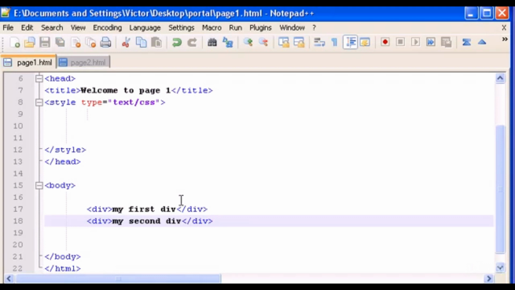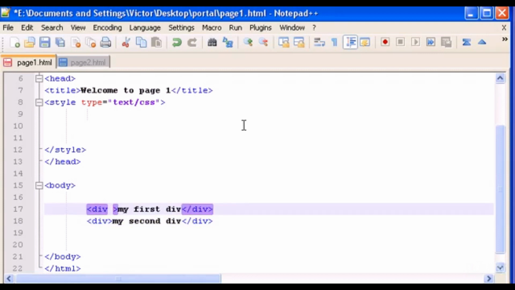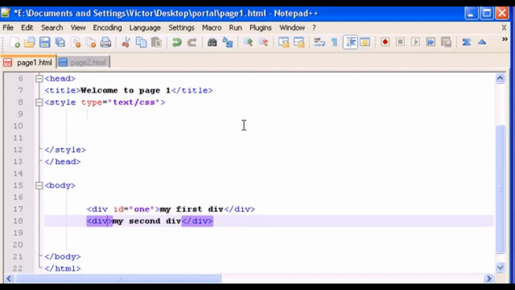And now we have two different divs in our body. And instead of class, you type ID. And then type whatever name you want. Okay. And for the second, let's give it another ID.